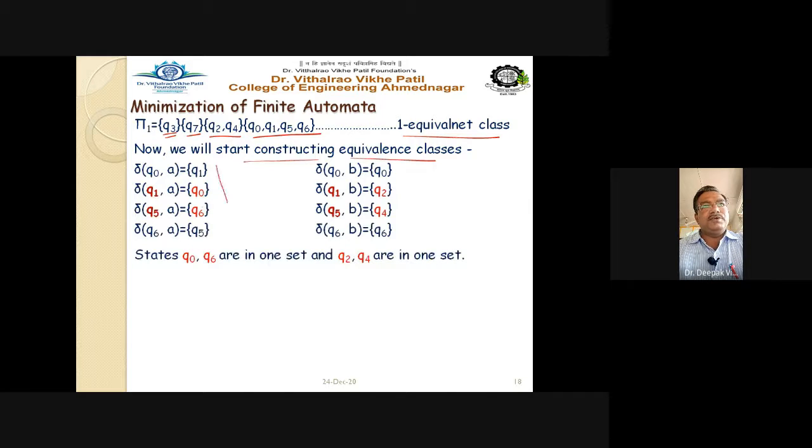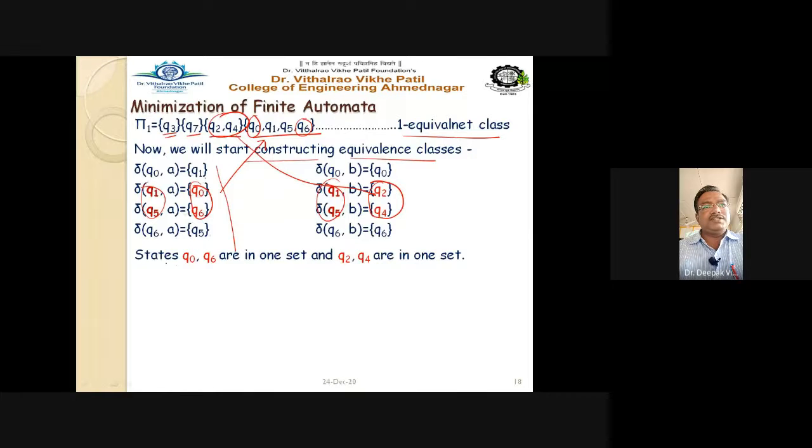So what we have to find out here: see on this particular right hand side. Q0 and Q6, so Q0 is here and Q6 is here. That belongs to the same state, state number 4, right? And here Q2 and Q4, this belongs to another set, right? Hence, we can write a conclusion that Q1, Q5, you combine as one state.